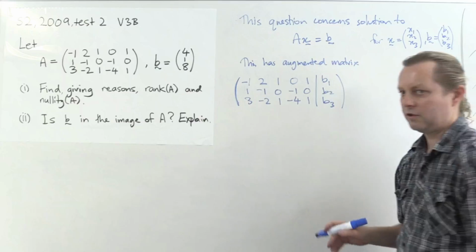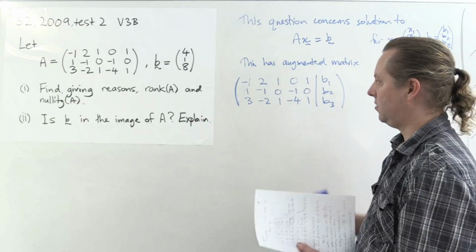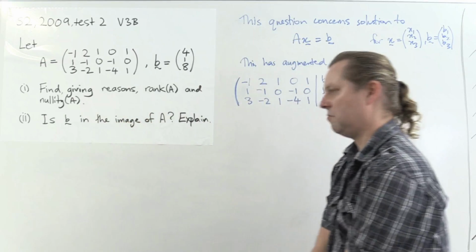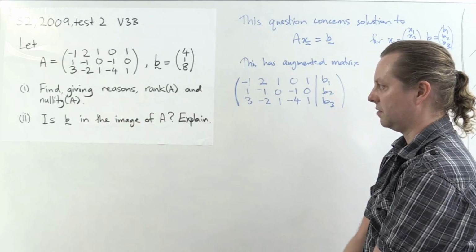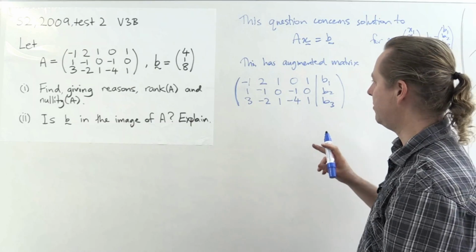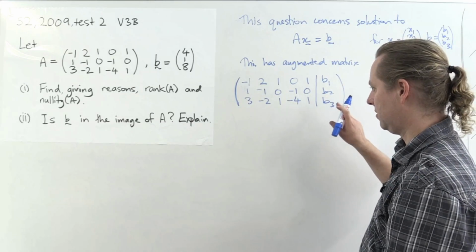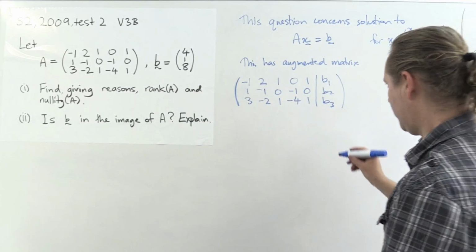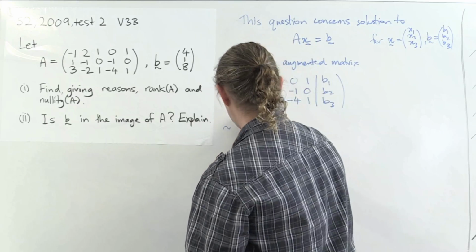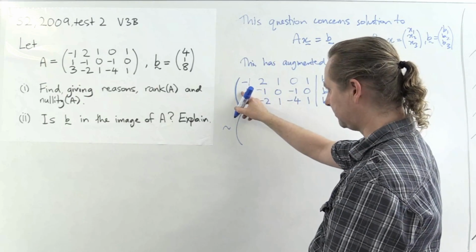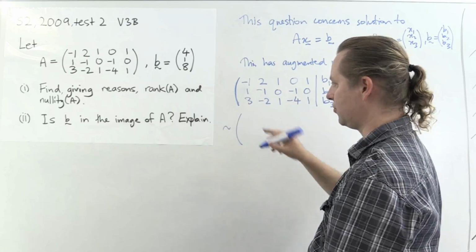Okay, so I'm going to do some row operations on this so I understand what the solutions are to this. For the rank and the nullity, we're interested in the dimensions of spaces related to this system of equations. And for part 2, we're interested to know whether there's a solution that has this particular choice for B. Okay, so I think it's fairly quick and easy to do some row operations here. Let's just add row 1 to row 2.